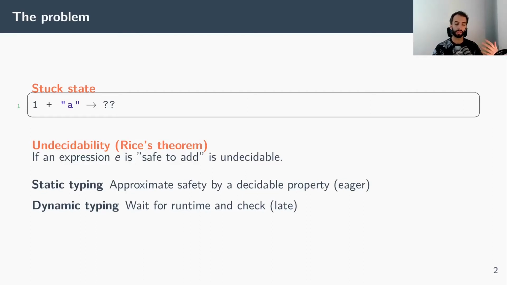So in exchange, we will probably have to help the type checker a bit by adding annotations, and it will necessarily reject valid programs, that is, programs that run without problem. Dynamic typing, on the other hand, embraces the fact that you cannot decide those properties in advance and just lets the user write whatever they want, and checks at runtime, when applying these operations, that the conditions are satisfied.